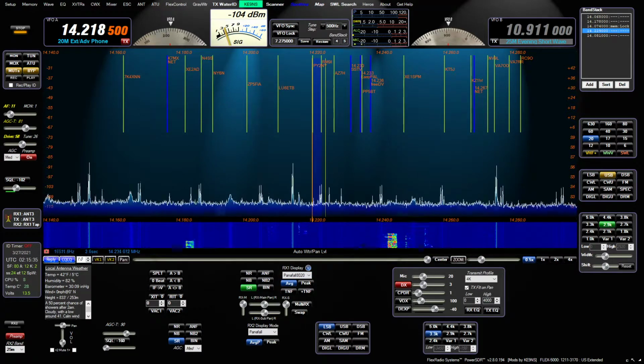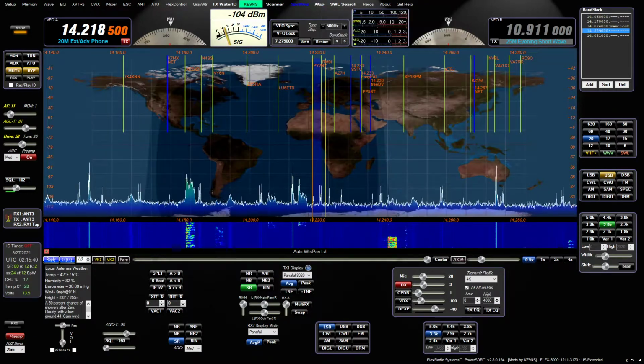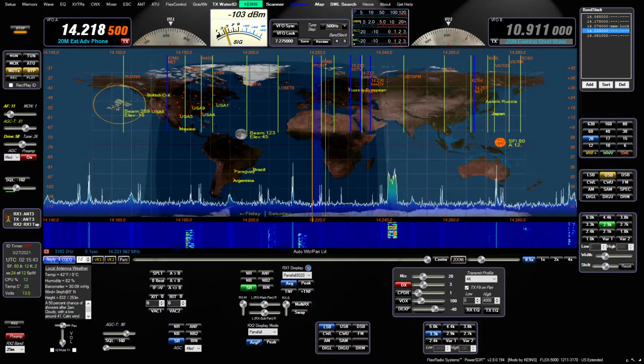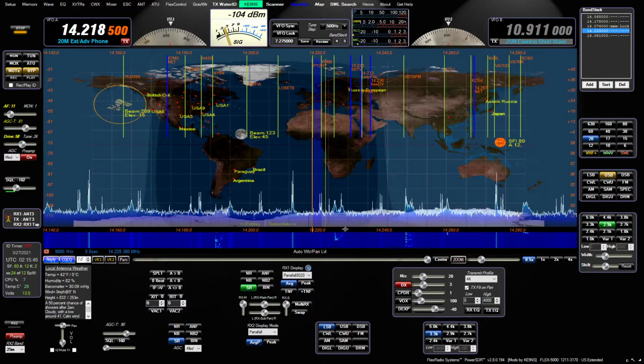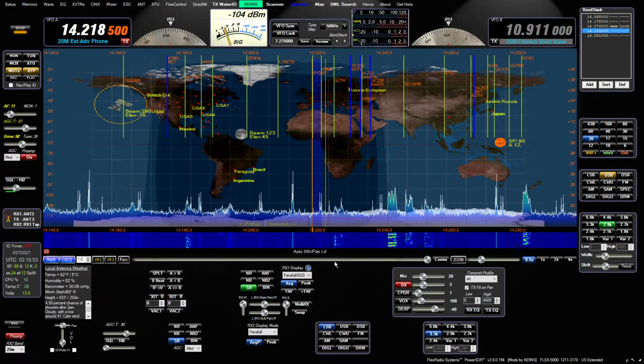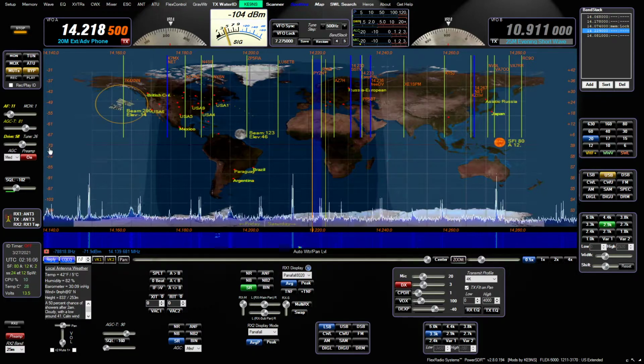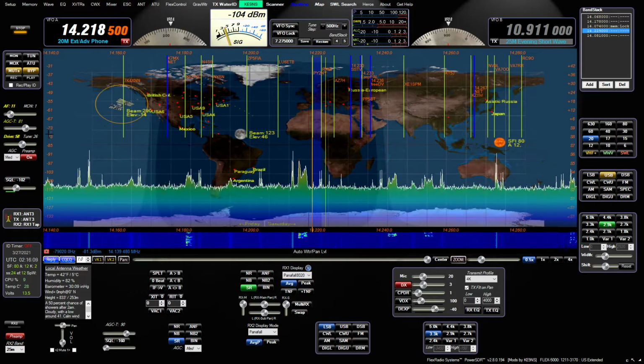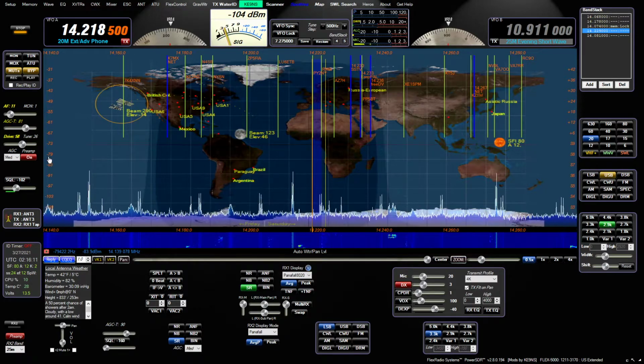The 80-20 doesn't let you bring it all the way up to the top, because it's meant really to be for the world map. But if you really want to see something down below, then just grab it, and you can make it even smaller if you want. And then things move to compensate, like the date or the day moves as I pull that down. But also, now if you move over to the edge, you'll see the cursor also changed to a hand, and now I can move up and down the noise floor to set it where I want it to be.